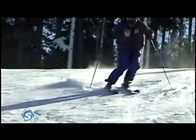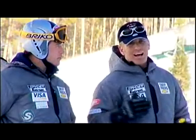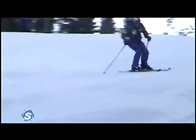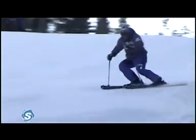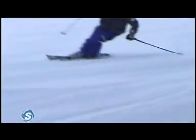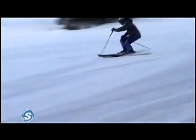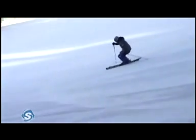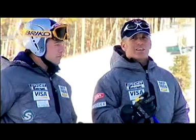When you finish one turn and you extend and reach for your pole plant to start your next turn, that creates the alignment up over your skis that's going to get you to the soft shovel. When you put it on edge, that allows the ski to start to carve. You have to stand on the right part of the ski when you first put it on edge. That requires the movement you made with the pole to release and move up into an aligned position at the exit of the turn. Now when I put this ski on edge, I can use the soft part of the ski — the shovel — and that's going to bend into an arc that gets us into the carve.